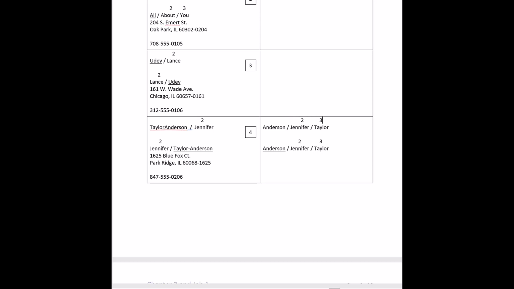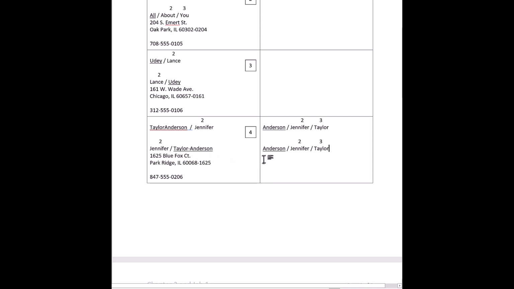Now, the issue is, though, that nothing of information or correspondence that we have for Jennifer Taylor Anderson is going to be filed under Anderson. Everything is going to be filed under Jennifer Taylor Anderson.